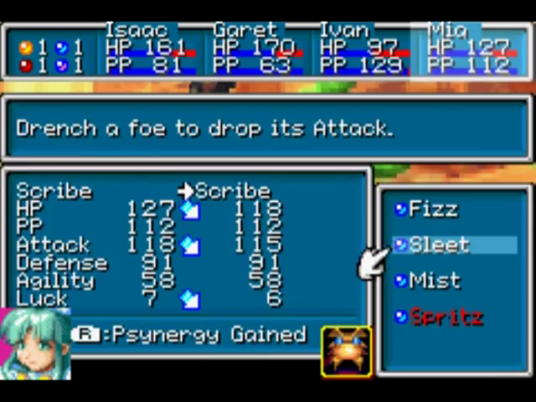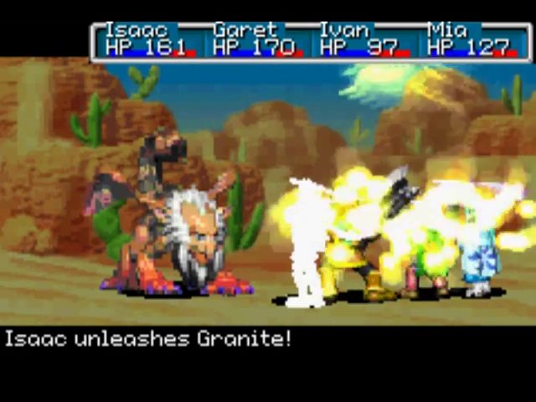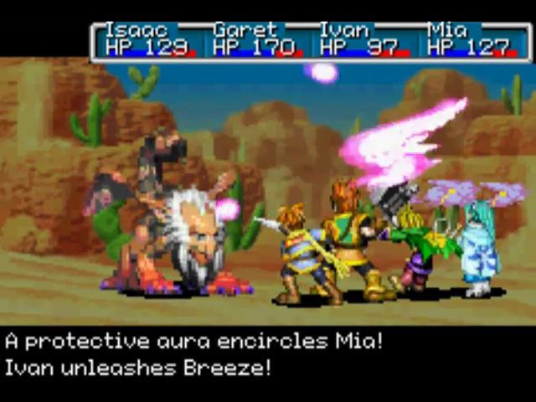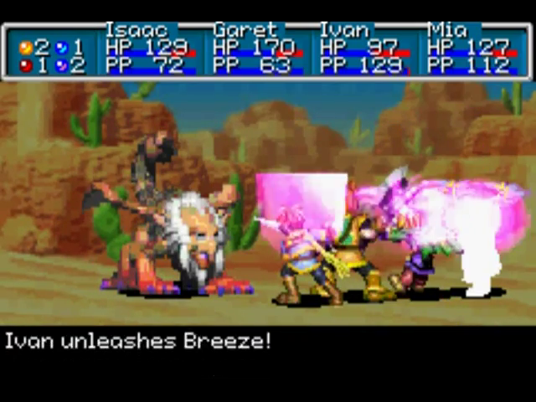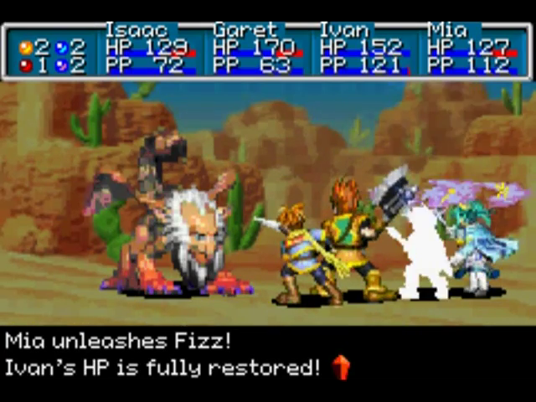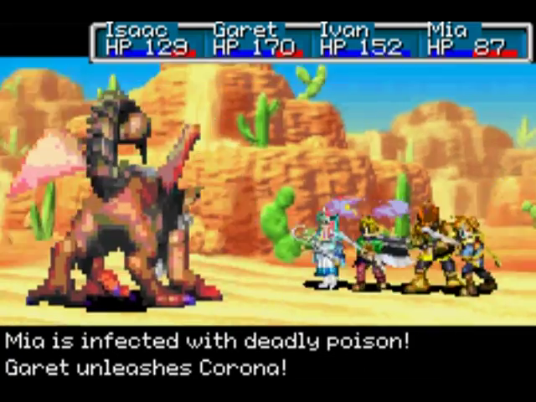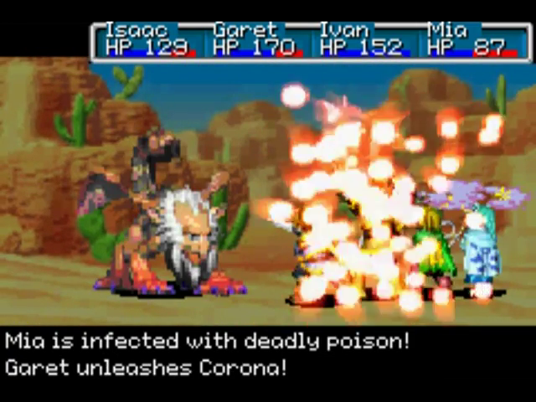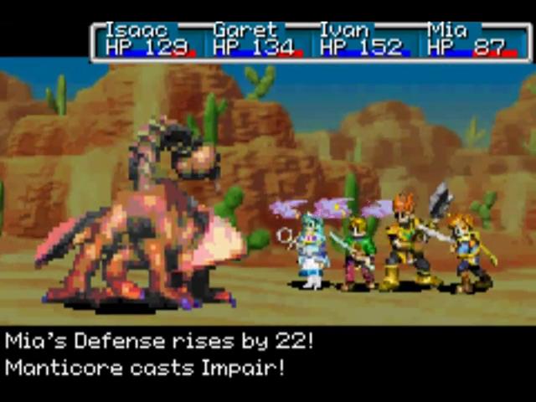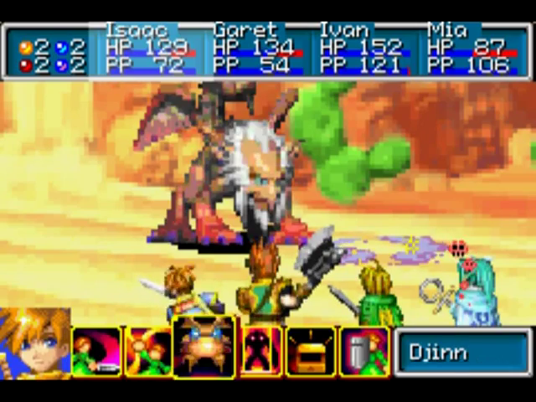He is mean. He gets two attacks per turn, and he has a lot of powerful fire spells. Not to mention, he can poison your team members. Get infected with deadly... here it is. Here's that move. It poisons your team members, and it does more damage than regular poison. He can also delude your characters.